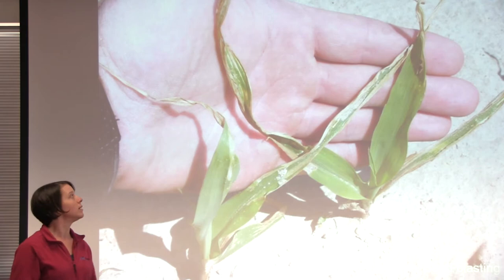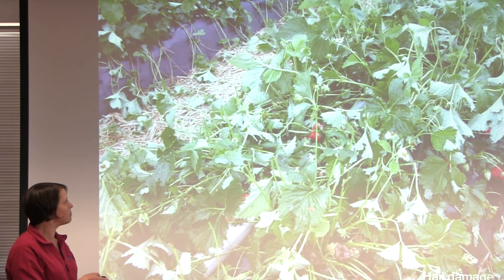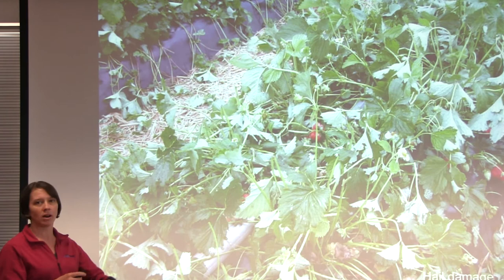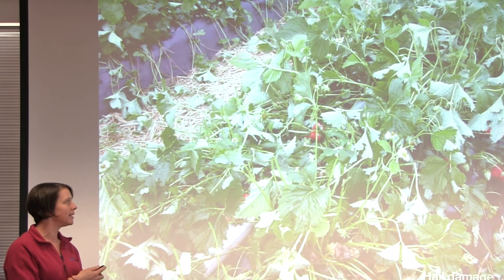This is an example of hail damage to strawberries. It can sometimes resemble insect damage because you're getting holes in the leaves, but the whole plant being matted down and the grower likely noticing the hail coming down — since it's very loud — makes it characteristic. This is what hail damage would look like, and again, it's not solved with a pesticide — just something physical that's happened to the plant.